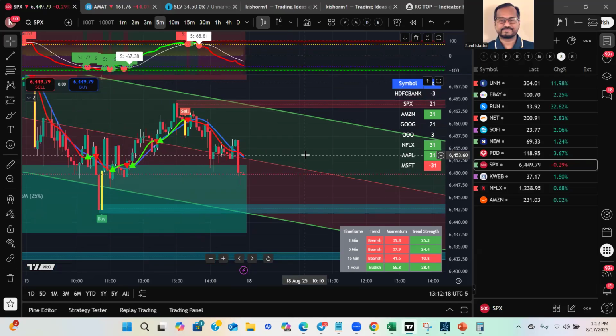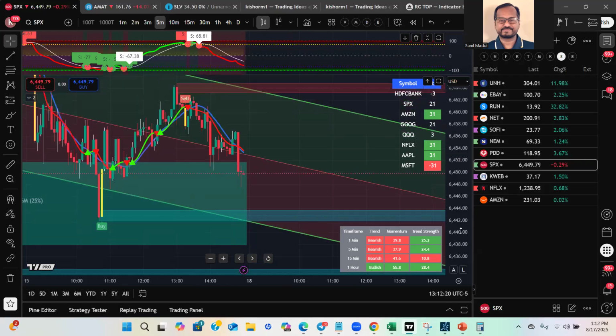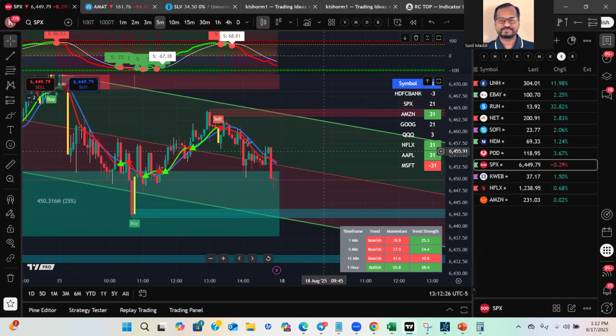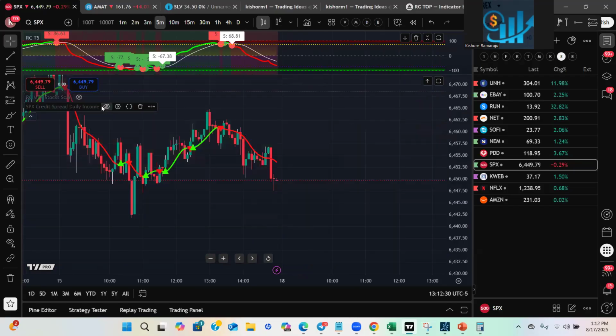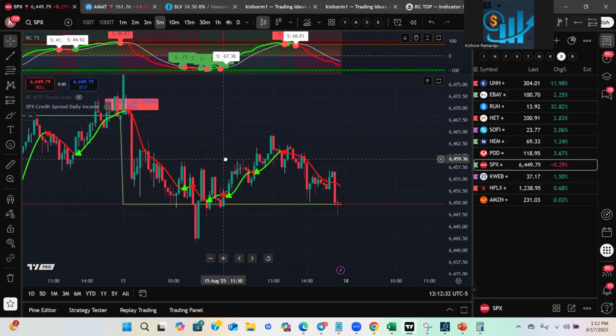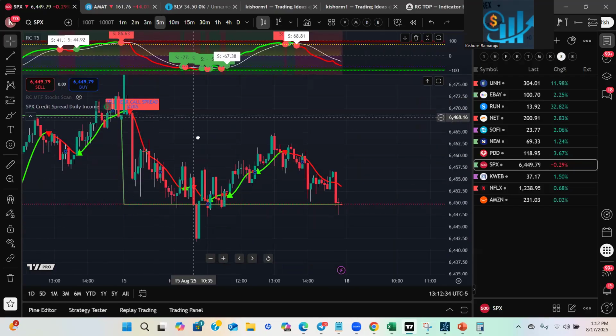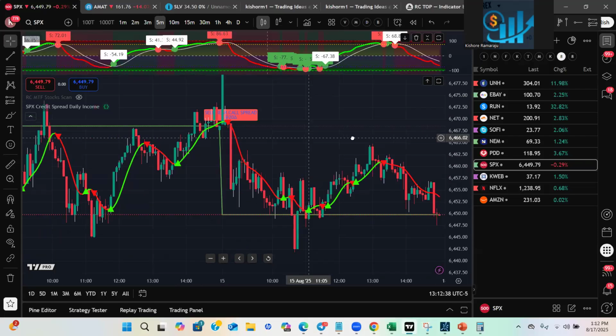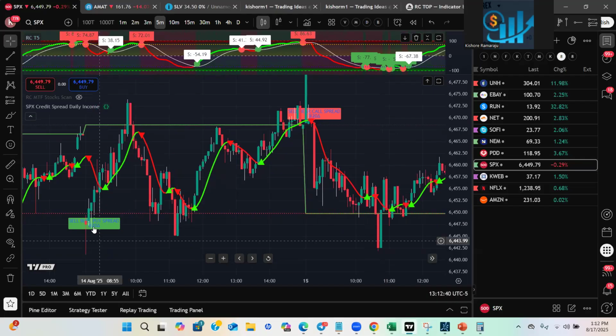No, the MTF anyway is one thing I wanted to add, because that has been really good. SPX also will help you. SPX daily income trade will help you if you are busy. If it says bear call spread, you can go a little bit above and do the bear calls for the day. If it says bull put spread, you go a little bit below and do the bull put spread.